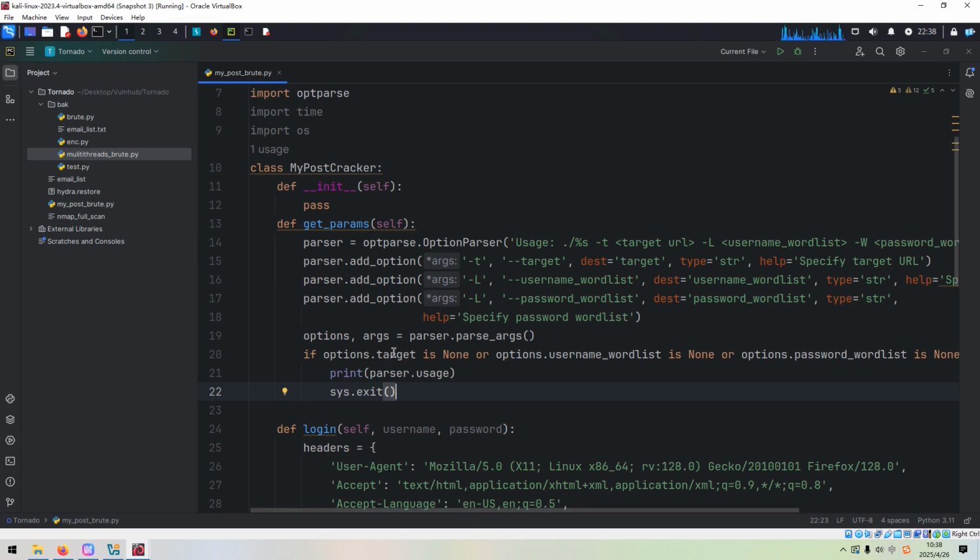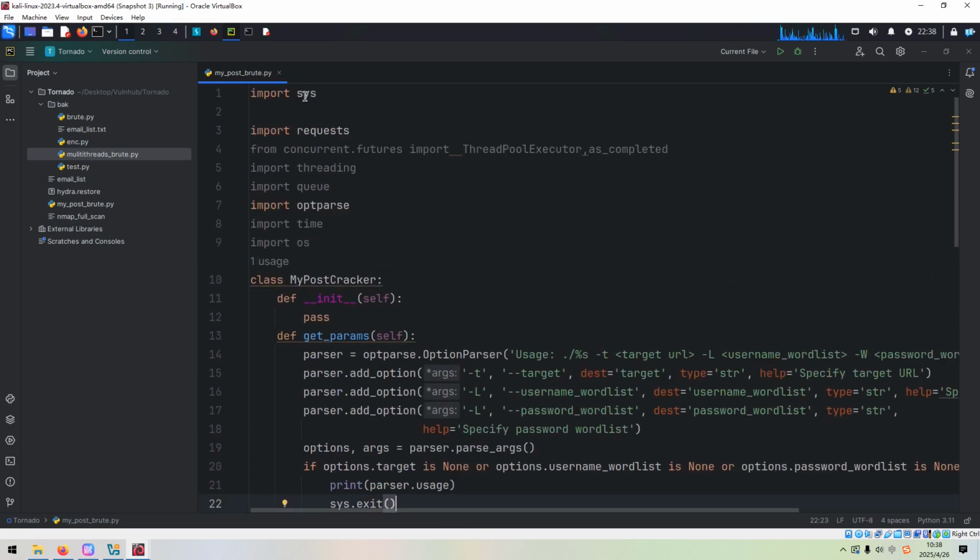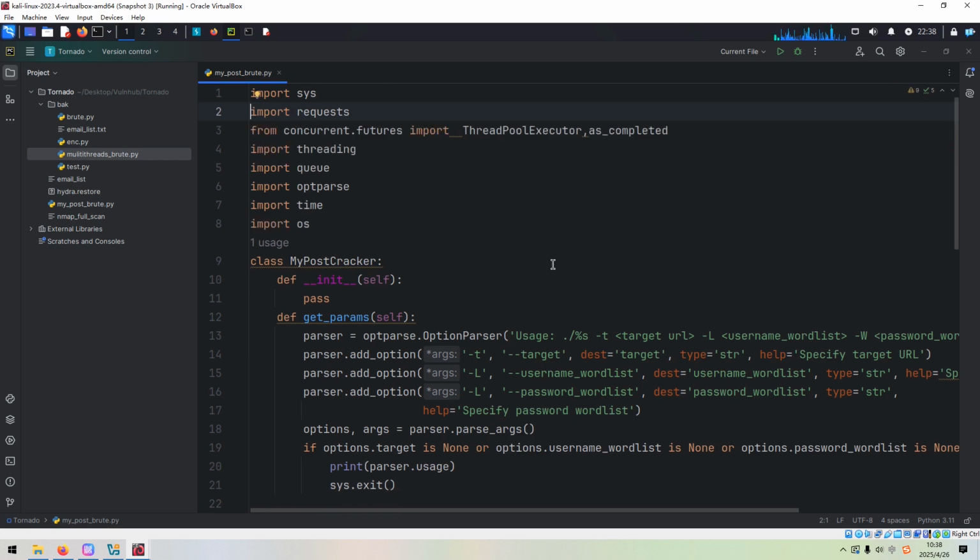but we didn't import the sys module. Oh, yeah, it's here. Great.